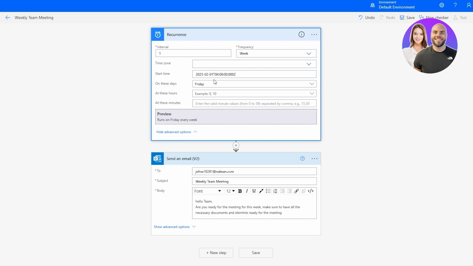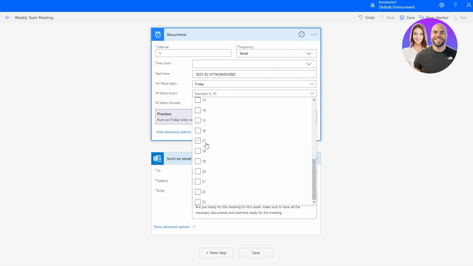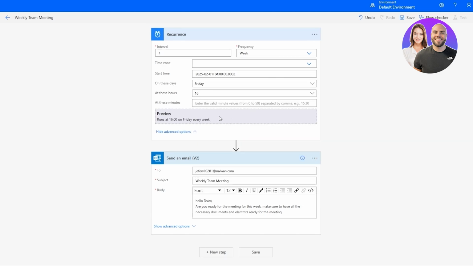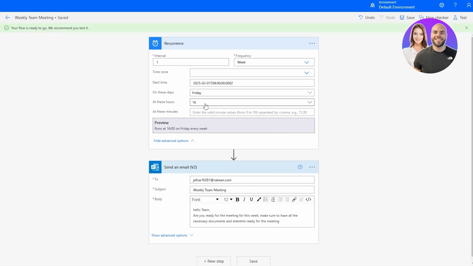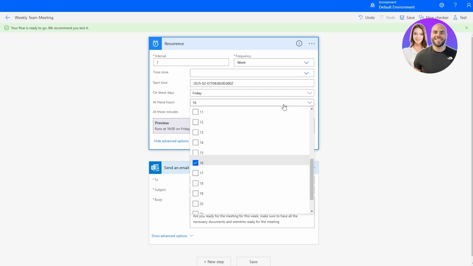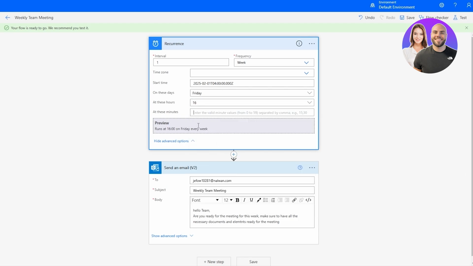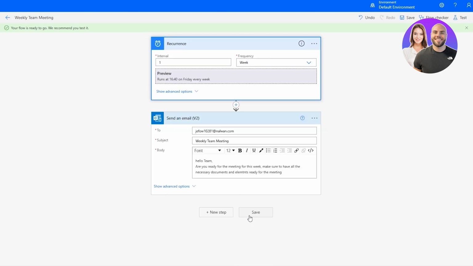We're going to click on advanced, and today is Friday, so we're going to leave it at that. We're going to change the time zone over here. We can even add a different time zone as well. Let's go ahead and select to run at 16. Yeah, this looks good. Then we're going to click on save. So now we have our occurrence. We can even add the minutes as well. Right now it's 3, and I want to run it at 40. There we go. And now we'll just save it.